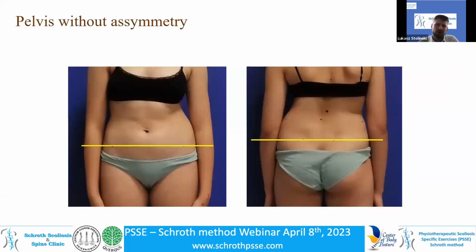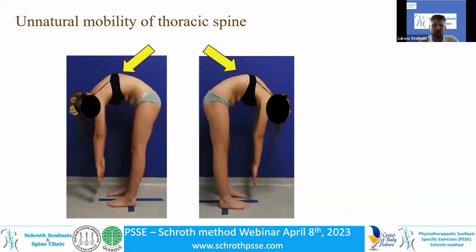Interesting is that when we are assessing a scoliosis patient, we can observe a pelvis without asymmetry in the frontal plane, but curvatures of the spine are unnatural, and especially sacral slope, lumbar lordosis, and thoracic kyphosis are under normative data in our measurement process. During movement of the spine for deflection, we can observe a natural mobility, especially in the lumbothoracic junction and thoracic region. We can see lower mobility of the spine.